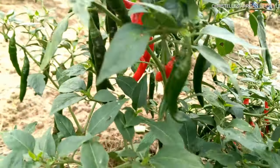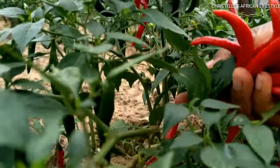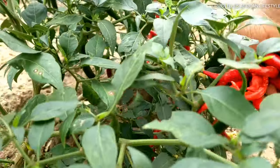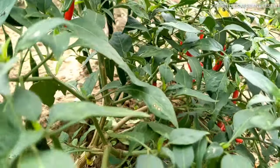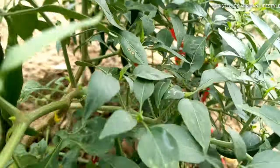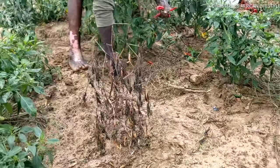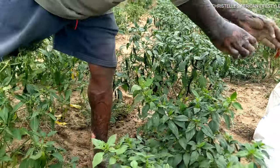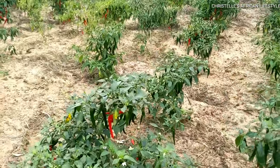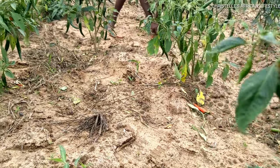Yeah, so some of you might be wondering, after harvesting the pepper, what next? Do we take them to the market? No, we are not taking the peppers to the market right now. We are going to actually boil them, not overboil the pepper though. Yeah, we are going to steam them up and dry. Because this pepper is very expensive when it's dry than when it's wet. So we prefer to dry them and sell them.